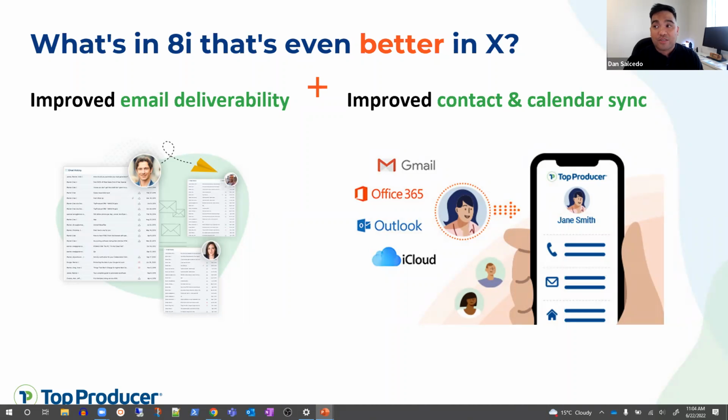So if you have a customer that's sending out 2,000 emails per day in 8i, if they get reported to their email provider that they're a source of spam, it's not only going to track that person's email address as potential spam, it's also going to track where the mail server is coming from as a source of potential spam. So your reputation is shared between all our Top Producer 8i customers when you're sending out an email.